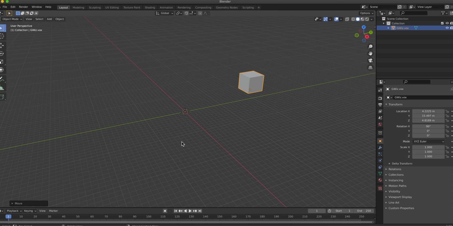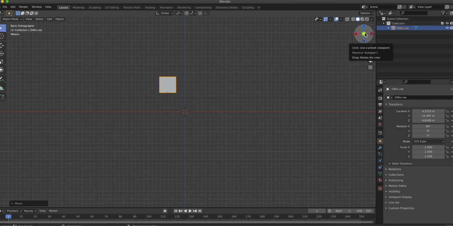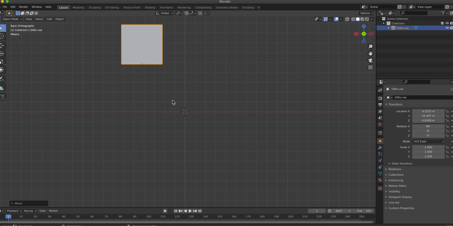Or fortunately, because it's going to make us confront this idea of centering the model. So to center the model, we're going to click on any of the green axes circles, the Y. Click on Y up here in the top right. And then I'm going to zoom in a little bit here.